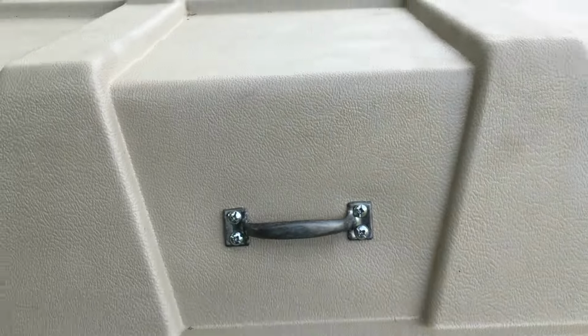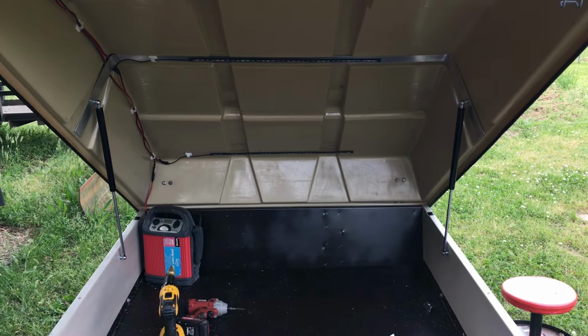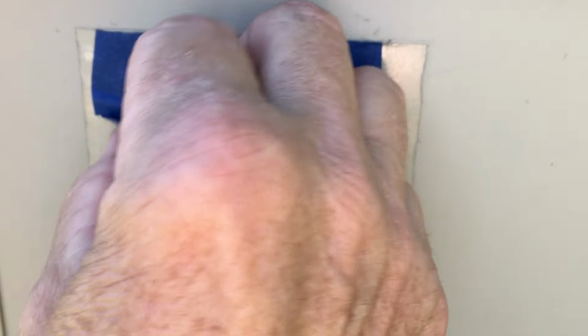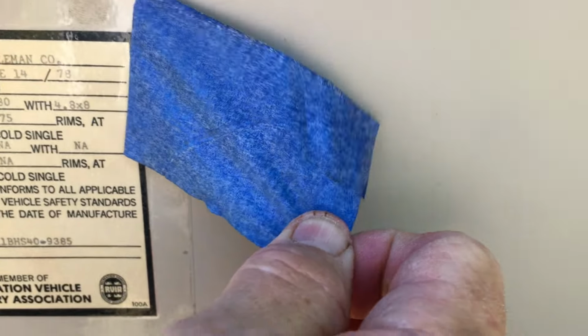I'll show you what I got. I think that's about as good as I could hope for. You always wonder, did I get this masking tape right?